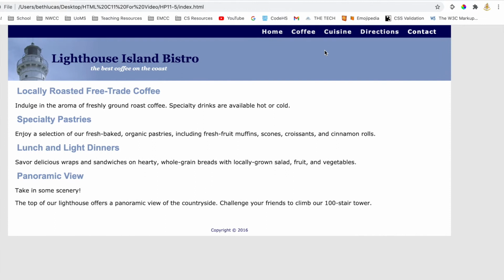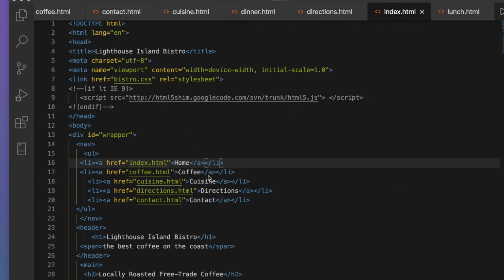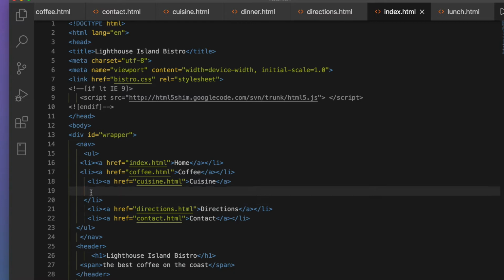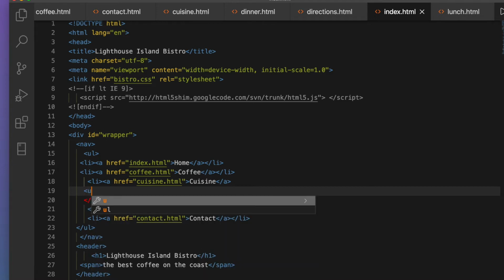We have several pages. When we hover over cuisine, we want a drop-down menu to show that gives us an option to go to the breakfast page, the lunch page, or the dinner page. To code that, we need to add a nested unordered list within our nav section. Find the cuisine, and this needs to go within its LI. So after the anchor tag closes, but before the list item closes, press enter. That is where we are going to code our unordered list.